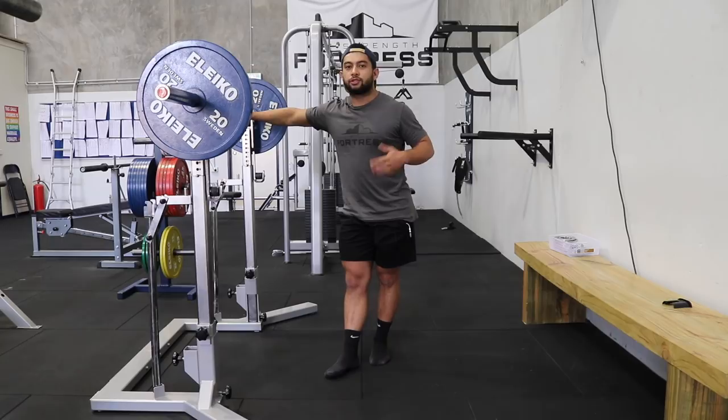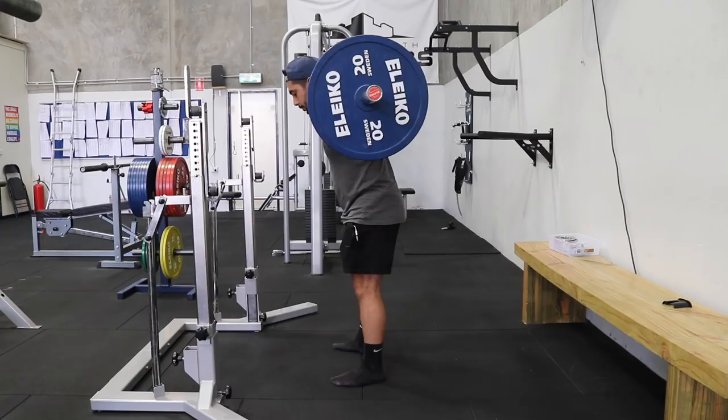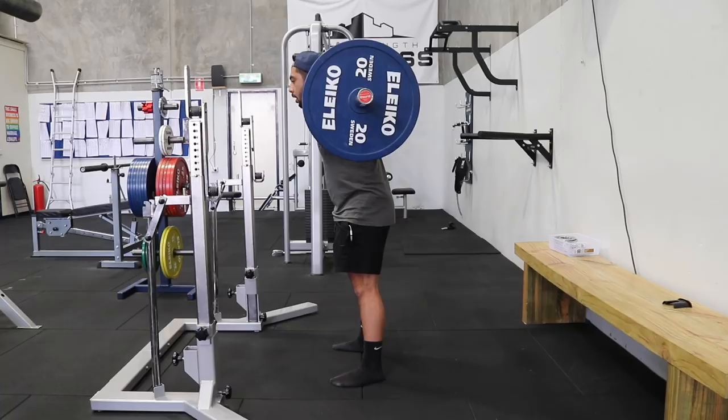Okay, so same concept. We've got 100 kilos now, so 220 pounds. Same idea, okay? Most important thing you'll be looking for is at my feet, right? Because we want to maintain midfoot pressure. So you'll see here, I'm starting in the midline. Not on my heels, not on my toes. I'm balanced on my midfoot. And I maintain that balance throughout the lift. That was a little bit forward, actually.